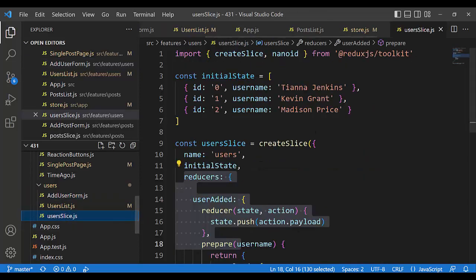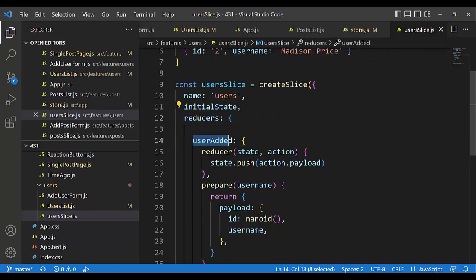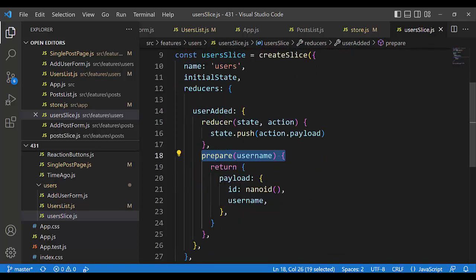User slice. It is here, reducers colon in curly brackets, userAdded. And reducer, there is a state and action, all as before, and this is the same as AddPostForm, postsSlice, and here must be prepare. Return payload is id and username.